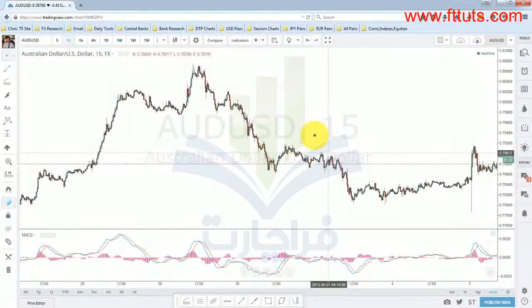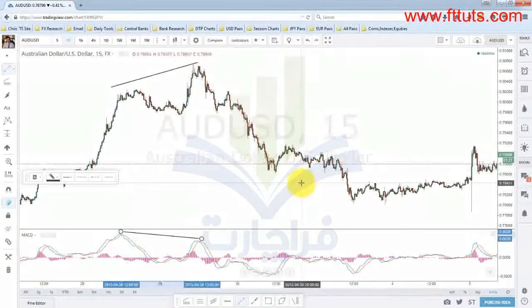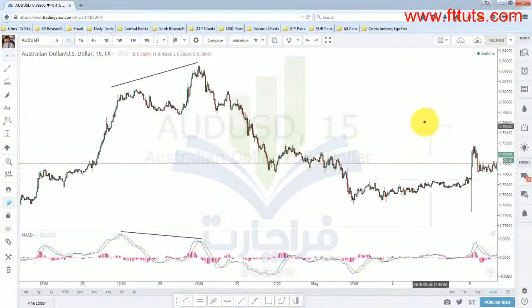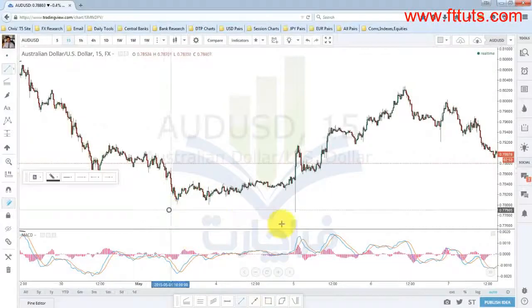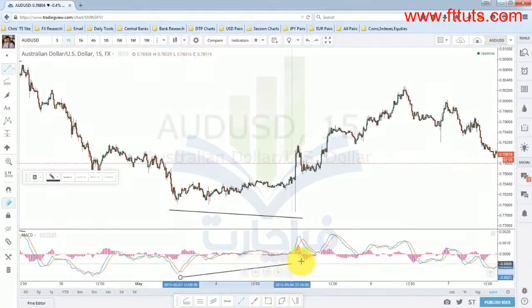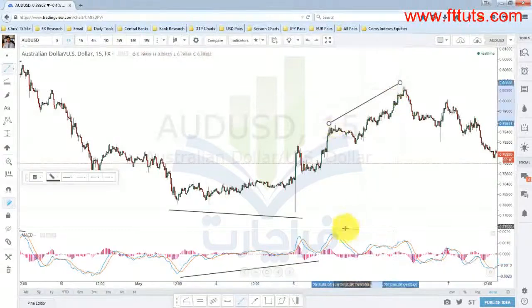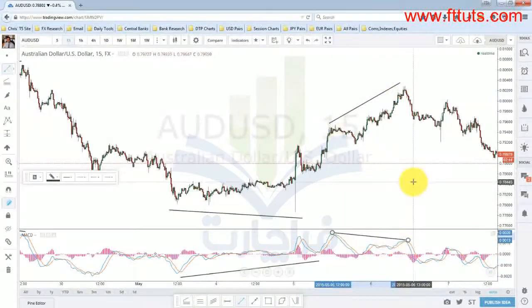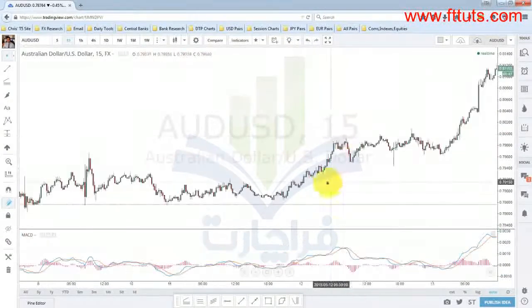Here we have a 15-minute chart of the same currency, and I just want to go through and show this. Look, price moving higher, MACD cycling lower before a large turn. Continuing over here, we have price moving lower, MACD cycling higher before a large turn in the market. Again, price moving higher, MACD cycling lower before a large turn in the market. Now let's drill into this particular smaller cycle.